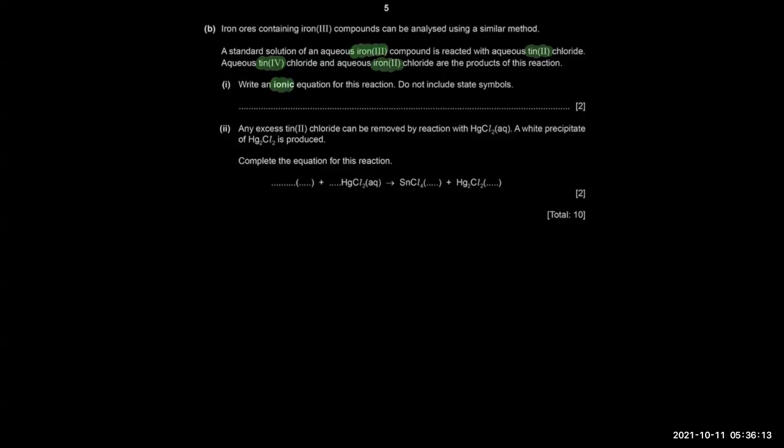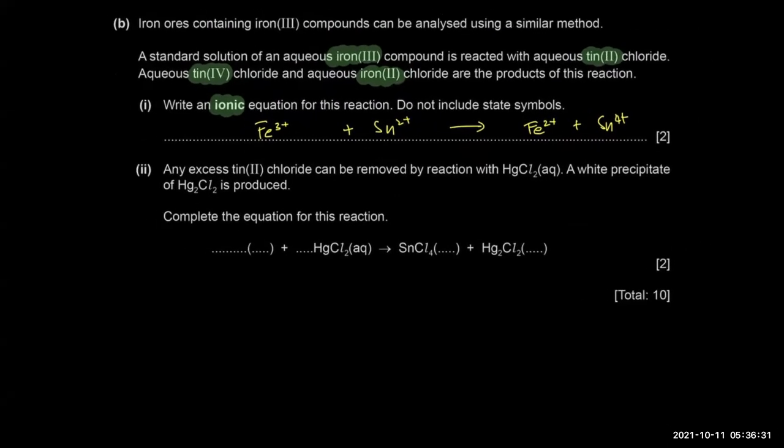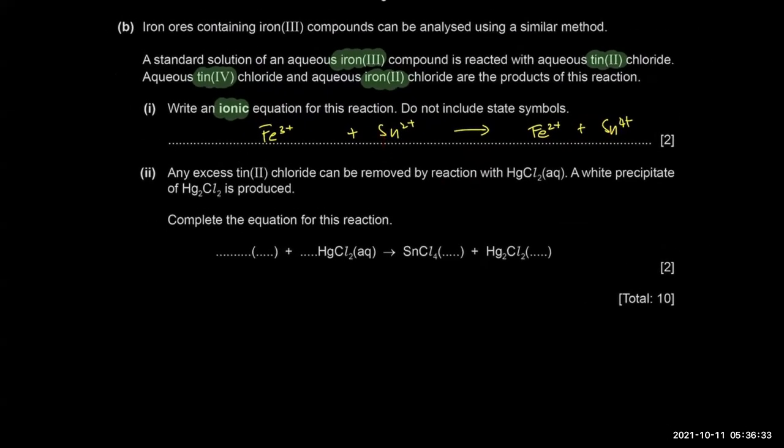So what species are reacting? I've highlighted them. Iron 3 is reacting with tin 2 to form iron 2 plus and tin 4 plus. So अब अगर आप देखें तो tin जो है +2 से बड़ा है, iron -1 से कम हो रहा है. So how many irons do I need for every tin over here? I'm going to need 2 of them, right?